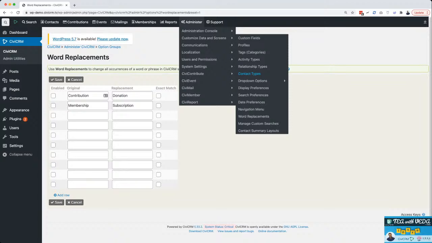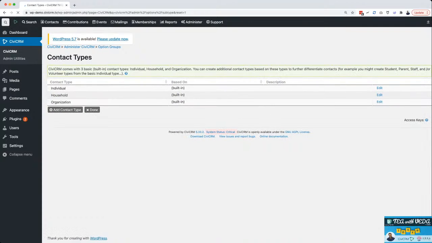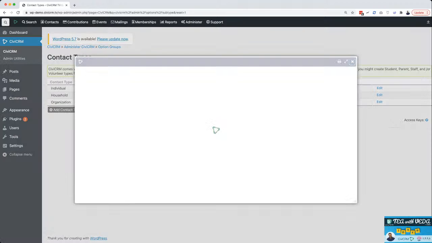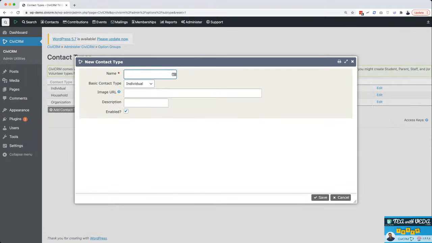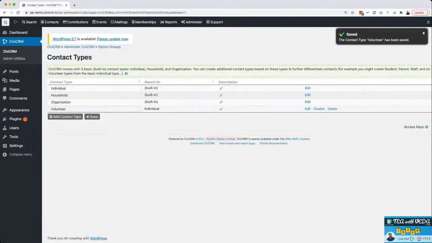It's actually subtypes that is in there as well, so I'll just go into it and show you. I've got by default individual, household, and organization, and then I can add one that says volunteer. Again, I'm not saying I would do this, because I might record volunteers slightly differently. For instance, I might say anybody that's attended a volunteering event is going to be a volunteer, so I might create a smart group, so that I'm not having to manually manage who is or isn't a volunteer. I'm letting the system work it out for me. But I'm just showing you as an example that I've created a subtype of individual that is a volunteer.